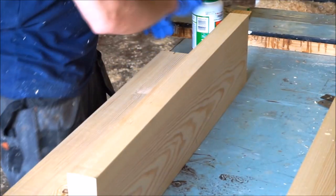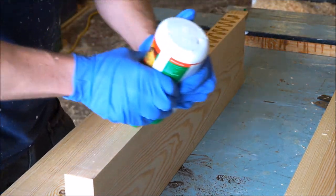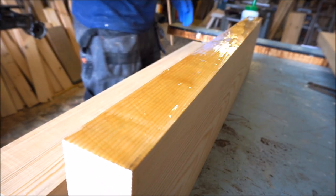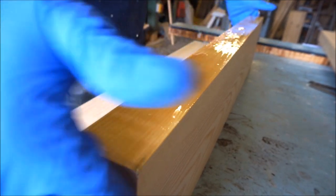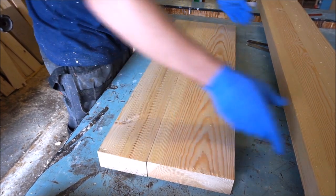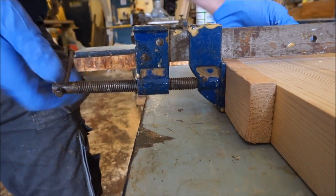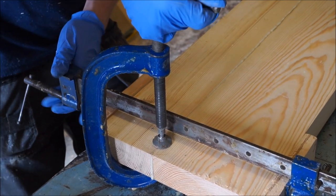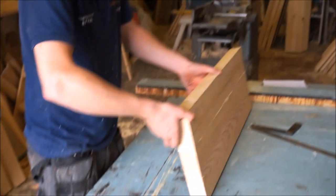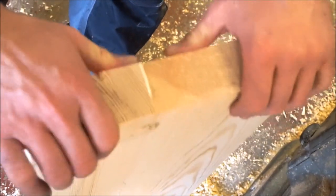I need a 12-inch wide piece of timber to create the curved head of this gate. So here I am jointing two pieces together using polyurethane adhesive. Once the glue dries, the bond is actually stronger than the timber itself.